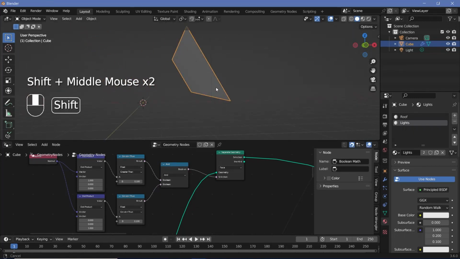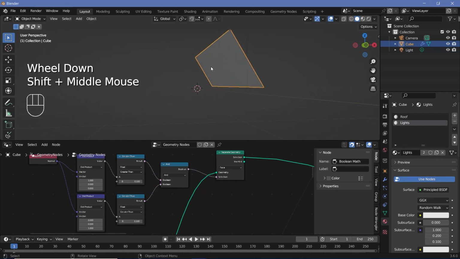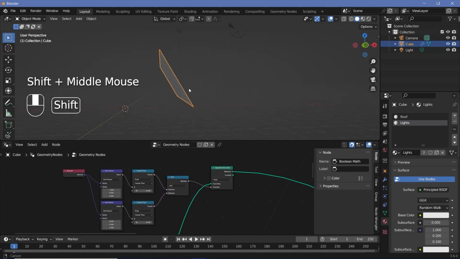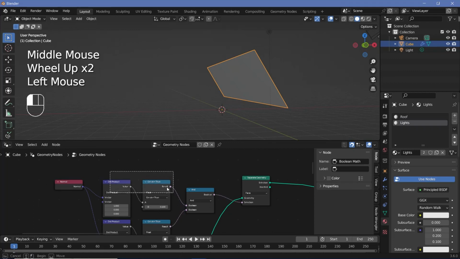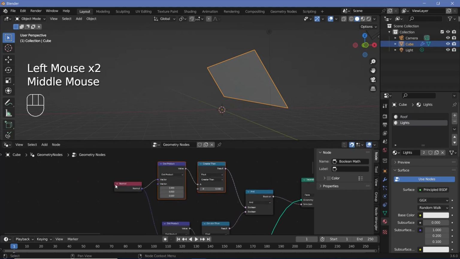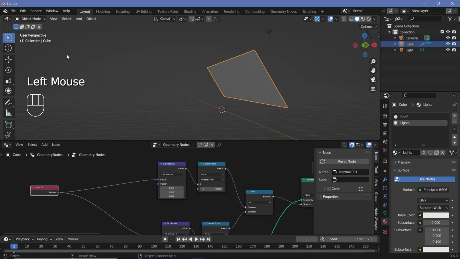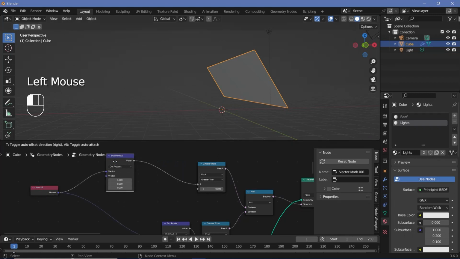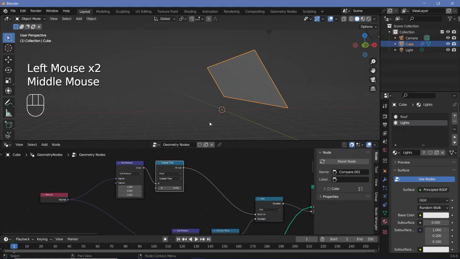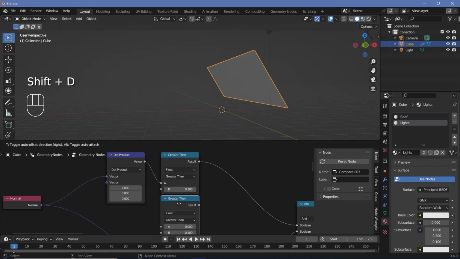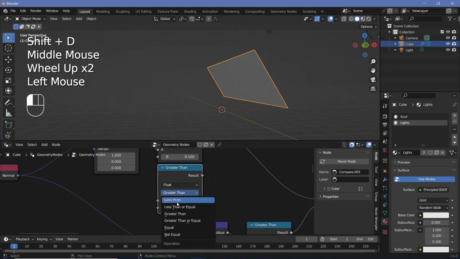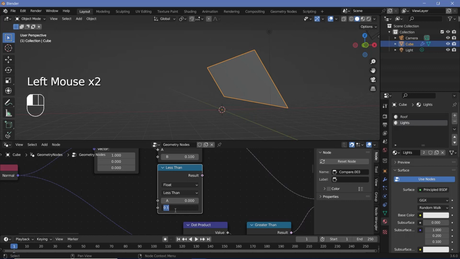Now we have the correct face that we want, but we don't want just this face, we also want the face that is on the other side as well. So to get that, we can check if the x-axis is not just positive, but also negative. So for that, we can just bring this to the side and add in an or condition, because if it is this or this, it should be selected. So let's bring this to the side, bring this to the side, and we want to check if the x value, which we're getting over here, how correlated it is to the x, is lesser than a certain value. So let's press Shift D on the greater than node, and this time we'll change it from greater than to less than, and we're going to check if it's less than minus 0.1.